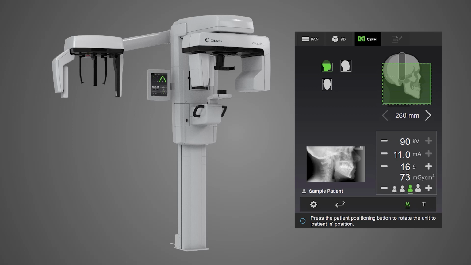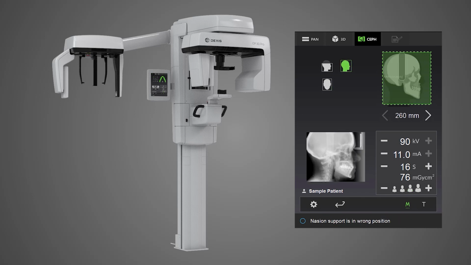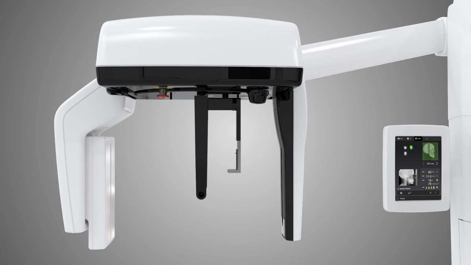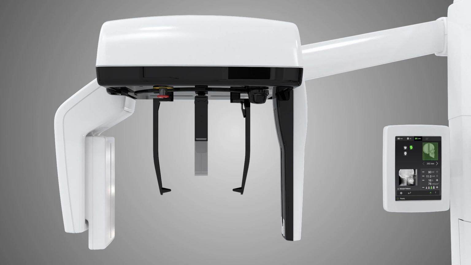Select the desired projection, either pediatric lateral views, or posterior anterior, commonly called PA. And select manual mode and adjust the kV and mA values as required. For lateral views, unlock the locking lever and rotate the ear rods to the lateral projection position. The ear support assembly should be perpendicular to the face of the sensor. Lock the position using the locking lever. Pivot the nasion support into its uppermost horizontal position.